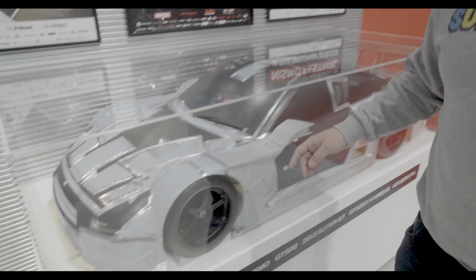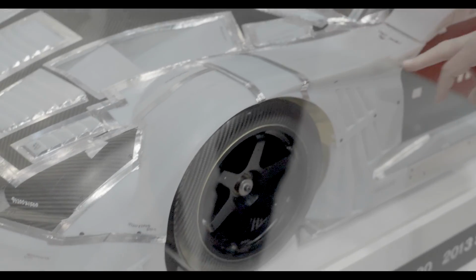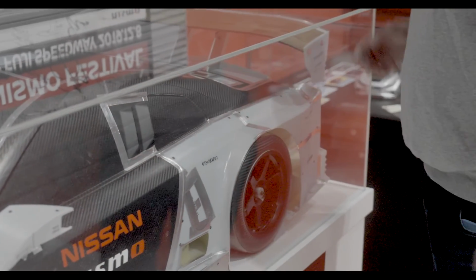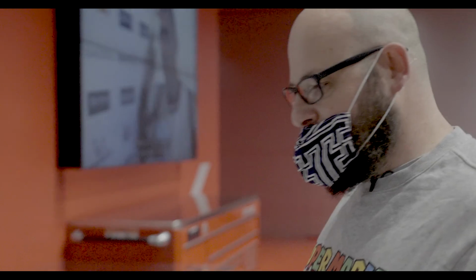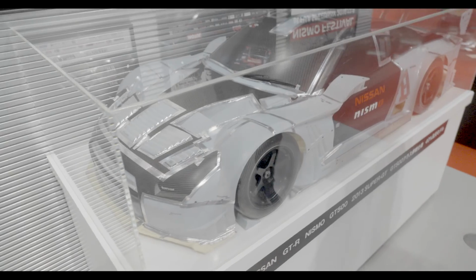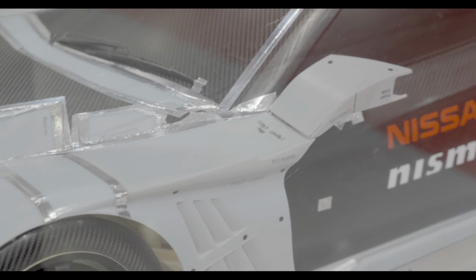I should probably have Andrew Brilliant here with me explaining stuff, but basically they 3D print all these aerodynamic add-ons, and every season they replace these because obviously the base car is kind of the same, and they play around with aero, stick this on the moving belt in the wind tunnel, and then they do all their measurement and see what works, what doesn't, what's going to be legal for the next year's regulations. So it's really cool to see how it's all developed, and they have a ton of data and numbers on it. I have no idea what that means, but really cool to see.